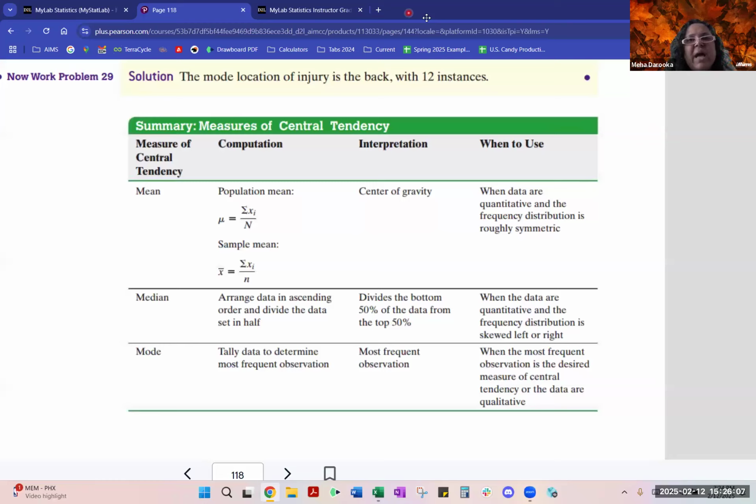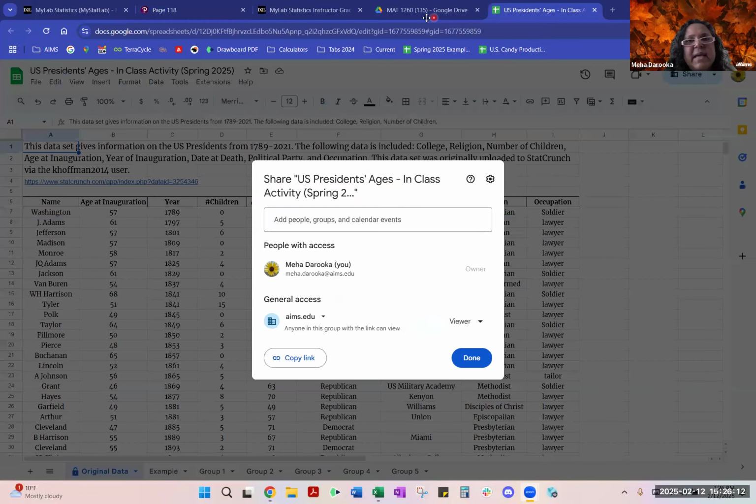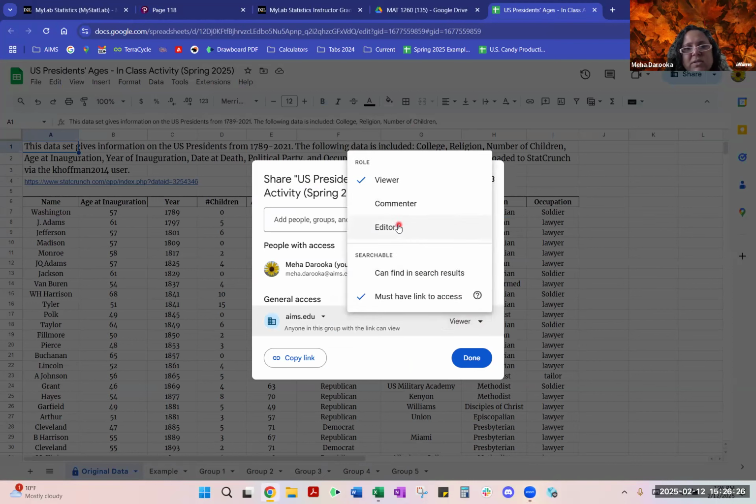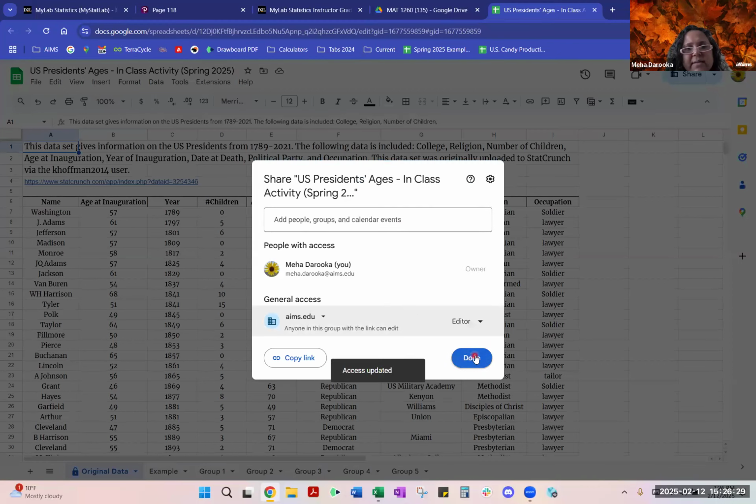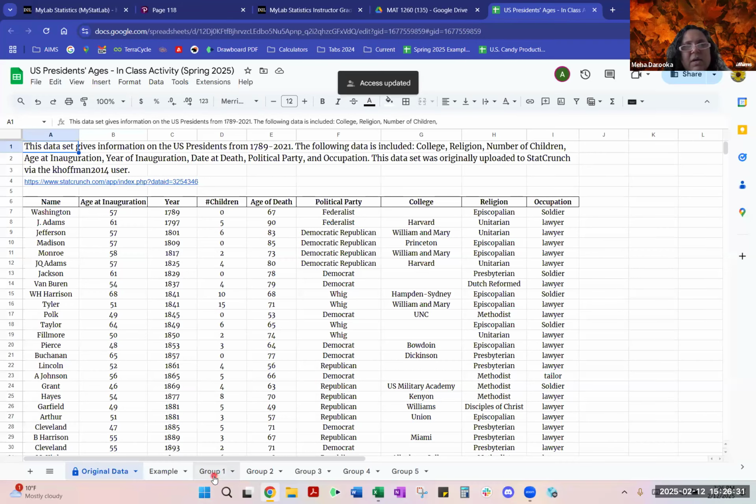All right, guys. So in chat, I am going to share the link with you for the example that we will be working on. If you go ahead and click on that link that I just posted in chat, you should be able to see it's for Google Docs. And I actually need to change that to editor so you guys have access. So let's see, it looks like there are 4 of you today. Omar, I'm not seeing you. I'm not sure where you disappeared to.